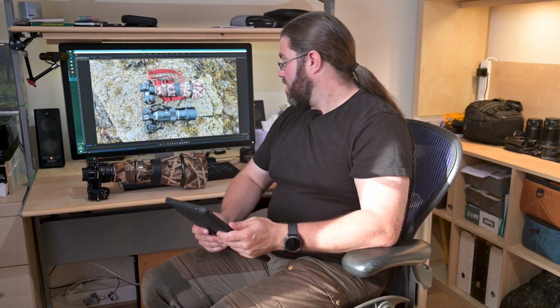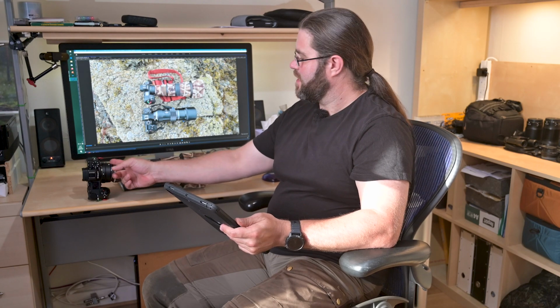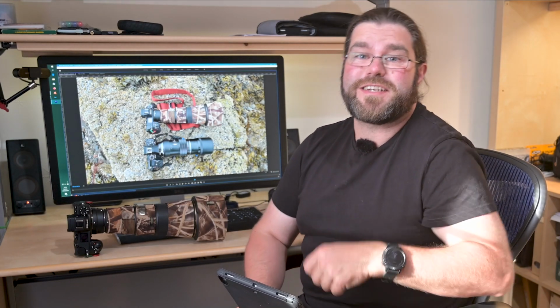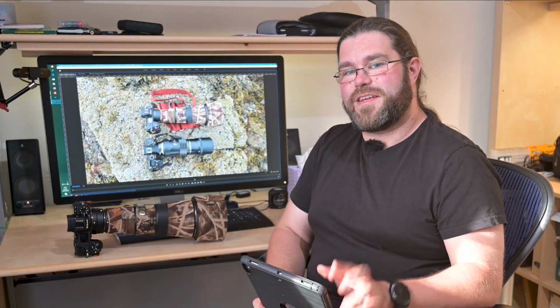I got the impression that the focusing speed of the Olympus 300mm f4 was probably faster than this 500mm PF lens. Now, part of that is the fact that this is an adapted lens on the Nikon Z7 with the FTZ adapter. So yeah, I'd need a native Nikon lens to make that comparison fairly, and I just don't have one. It just doesn't exist, actually. There is no long glass for the Z mount yet.